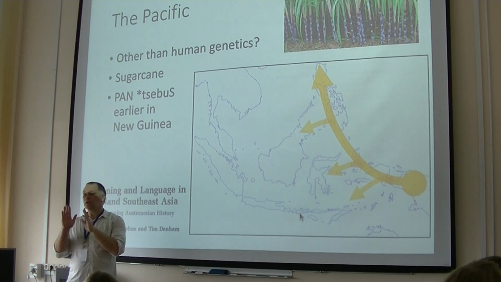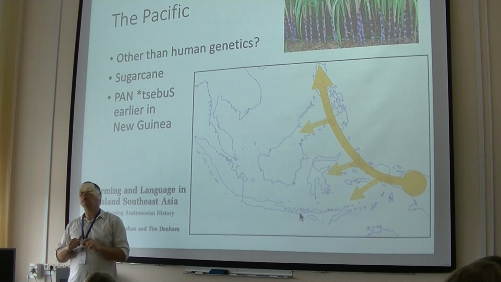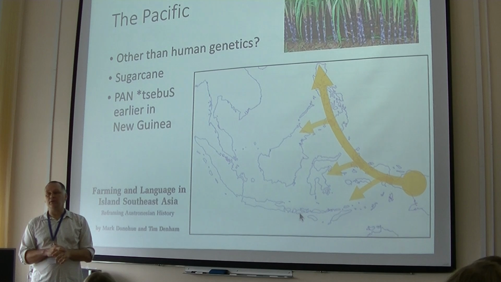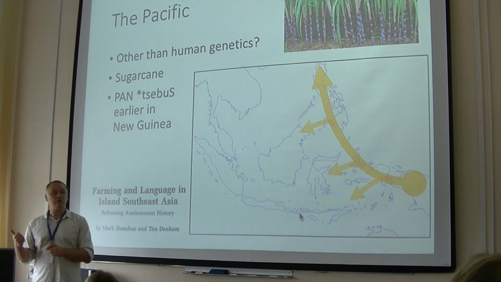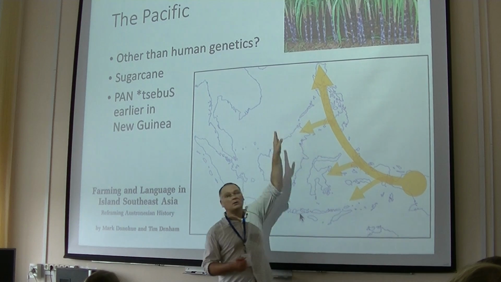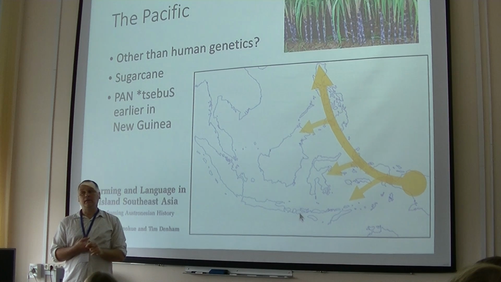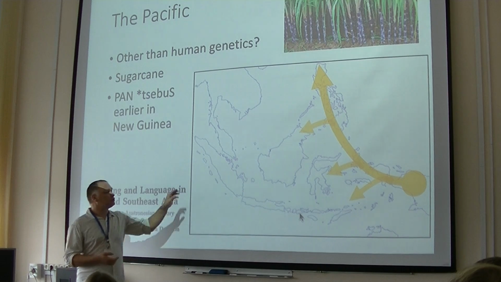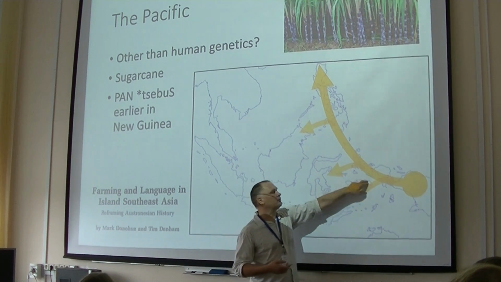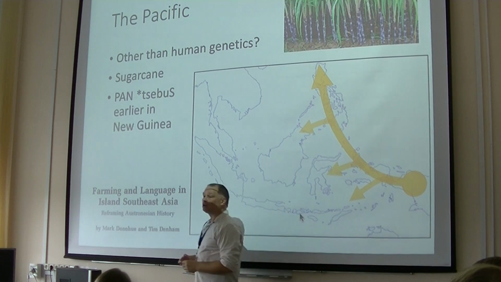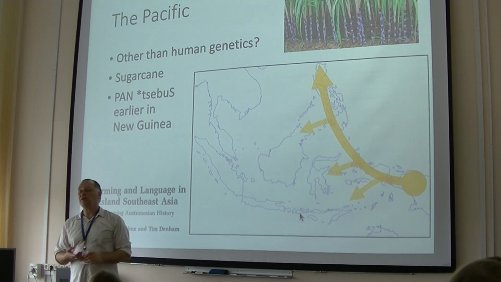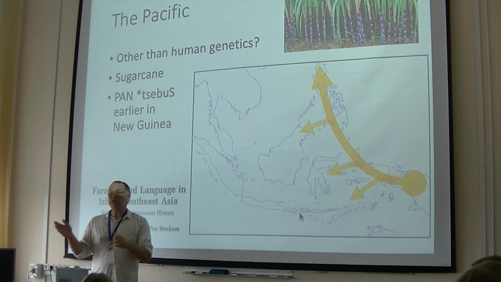Now, if this food type is reconstructed for Proto-Austronesian, it had to have been present in the homeland at that period. But we know that bananas came from New Guinea, not from Taiwan. Taiwan's the wrong biogeographic zone. Therefore, somebody with marine traveling technology brought bananas from New Guinea elsewhere prior to the spread of Austronesian persons and languages. This shouldn't be a surprise, since we know that people used maritime technology to travel from island to island 30,000 years ago. So the fact that they were moving the odd banana about, and who hasn't had a banana as a snack? And you need snacks when you travel across islands.